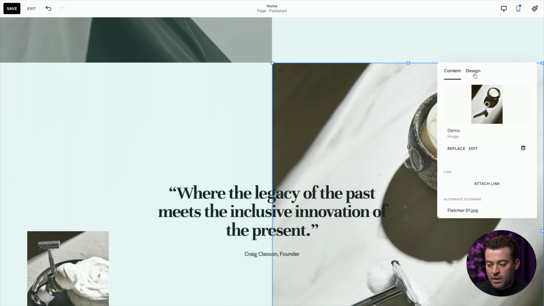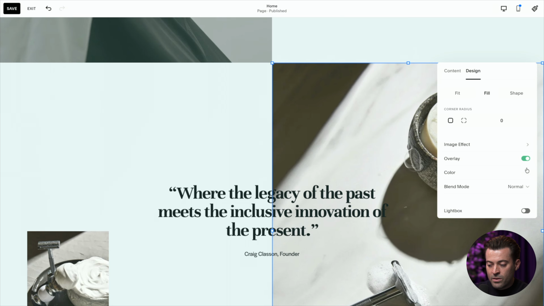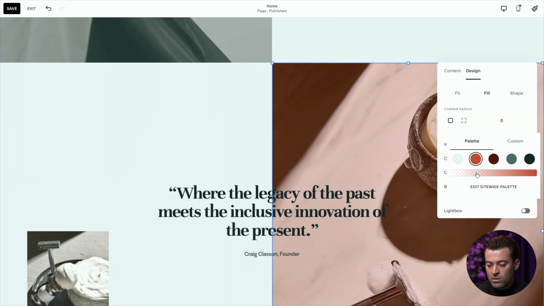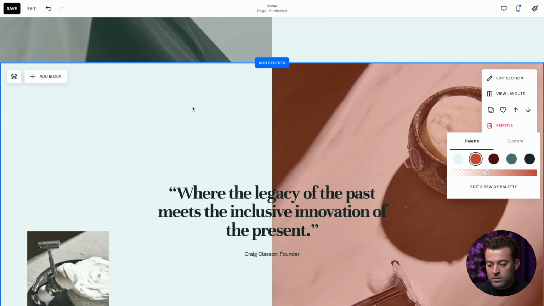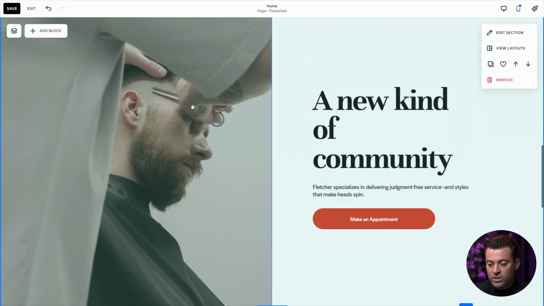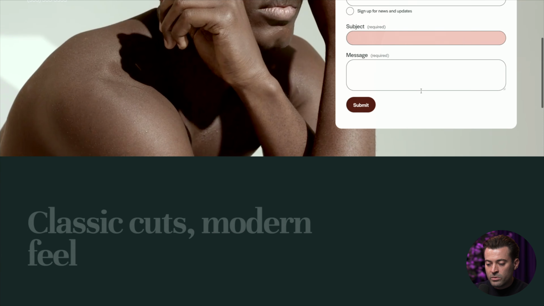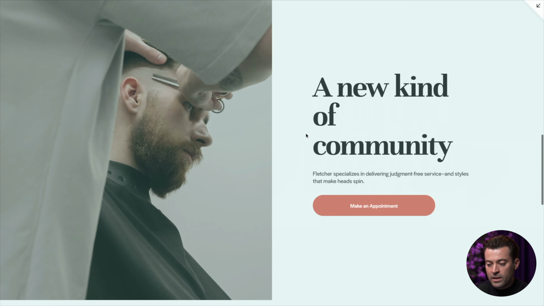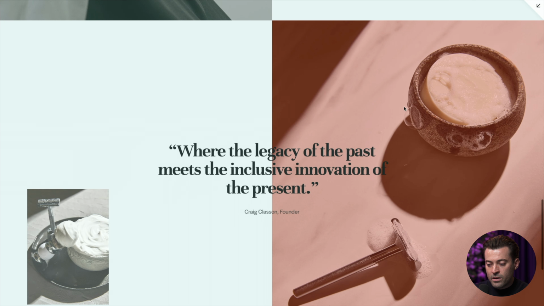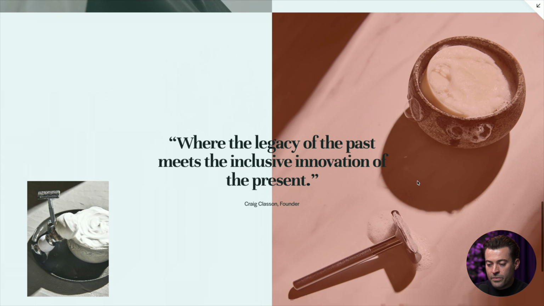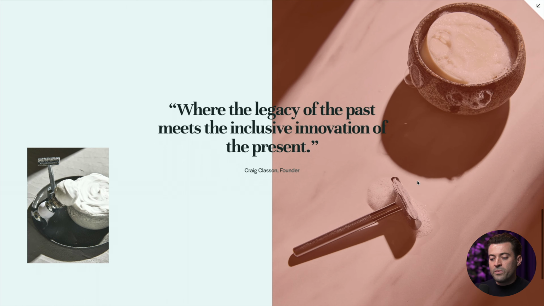We can do it on one of these. So we'll double tap, design, and the overlay is actually already on this to a degree, but it looks turned right down. So we'll make this one a bit darker. There we go, a nice contrast between those two images. So let's see how that looks. As we scroll down, we've got that light blue and that slightly darker red there. And there we go, as simple as that.